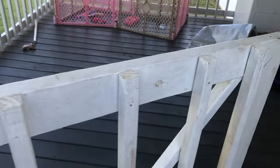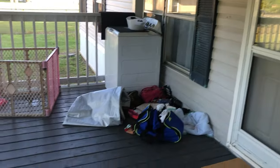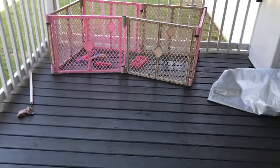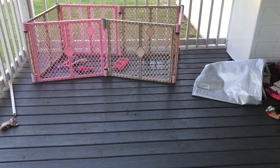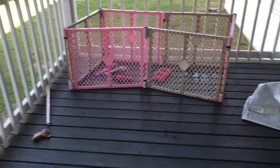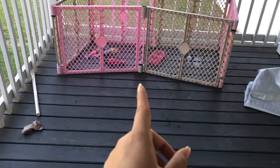And excuse the porch. It is so incredibly messy. Life has just gotten away from us. So it's really messy out here. We have toys everywhere, and that playpen right there is because I think it was the other day that I took the dogs out to use the bathroom in the morning, and it was really wet outside, so I put them in there to hold them until I could get them bathed. So I need to put that away.